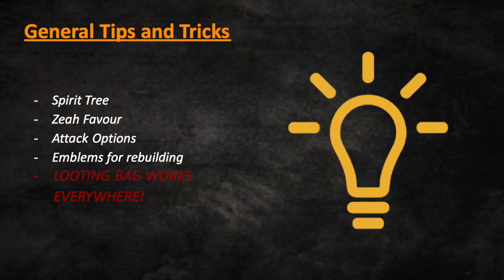Tip number 2. You have full favor in all 5 houses in Zeah. Therefore, you can access many features like using the Arceuus spellbook. I really recommend having player attack options on right click or off at all times you're not PKing. You do not want to accidentally skull up.